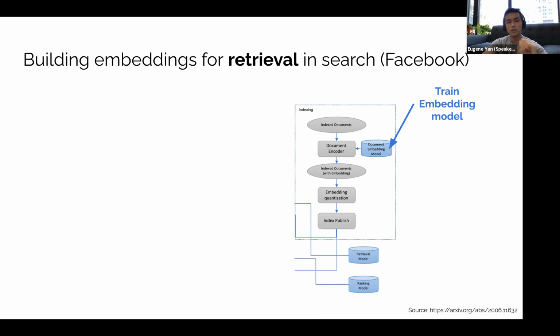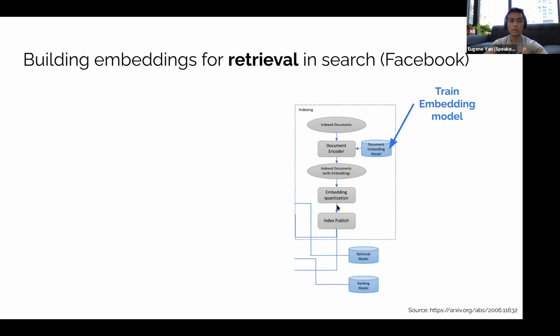So this 2-tower network ensures that search queries and documents are in the same embedding space. Right now, they're just going to use the document embedding model to embed each document, and they do this via a Spark batch job. Basically, given a document embedding model, given all the profiles, all the groups, all the pages there are on Facebook, they embed each document and they store it. They store it in 2 ways.